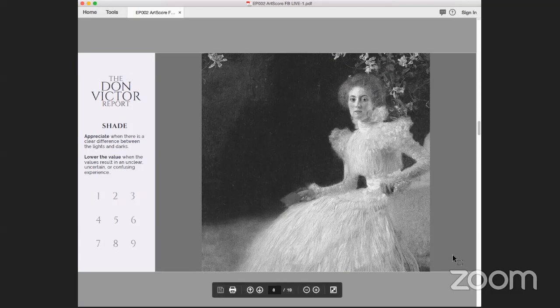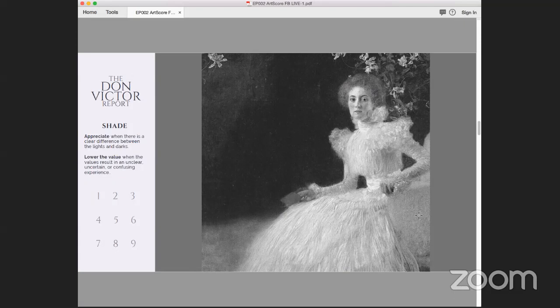I like that as my eye moves across the dress, there's all this information going on, but the values are so similar that there's enough value shift for us to feel the texture, but not enough for our eye to get stuck in that area. And even the same over here in the couch, there's just enough value shift for us to feel the pattern, to feel the fabric, but not enough for us to get stuck.